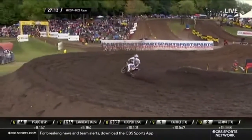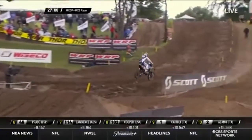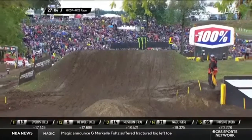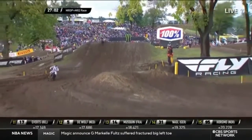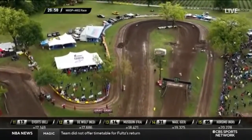Absolutely, but again, this is motocross racing, no excuses, rain or shine, you got to come here to win. So, you know, if one of the European teams wins today, I don't care what the weather brings. These guys have to show up. These are the conditions that we are presented with, and you know, to Tomac's credit, he's got out to a great start and he's getting the job done so far.